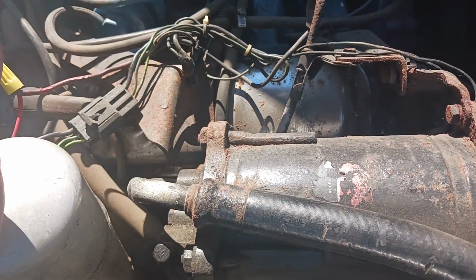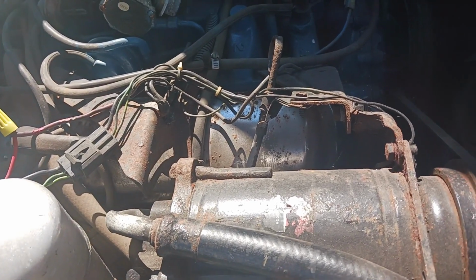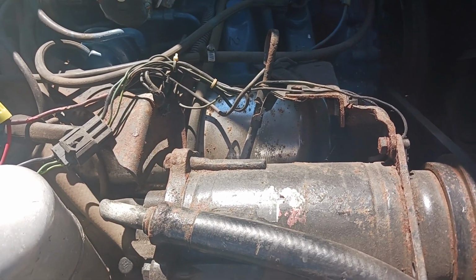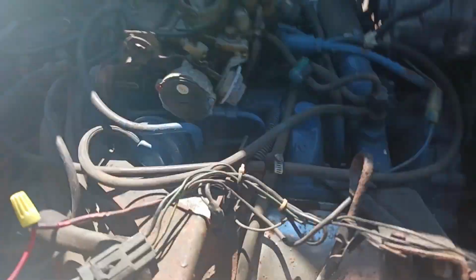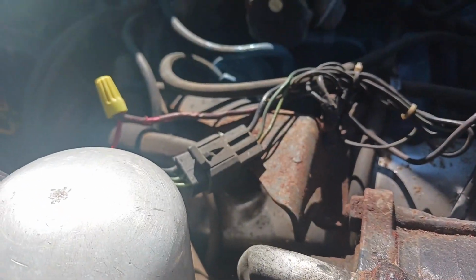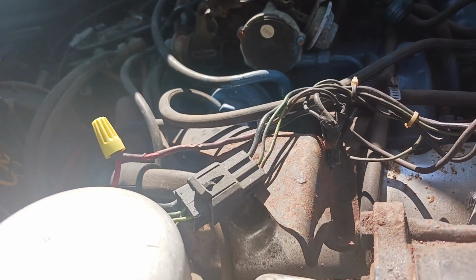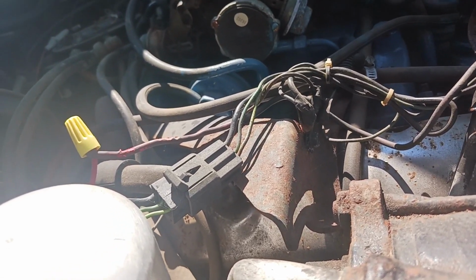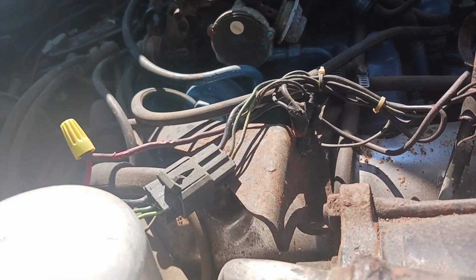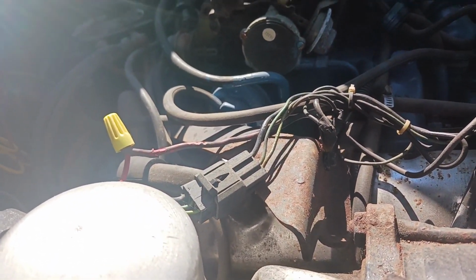I won't lie, I don't know everything. Actually, I'm just gonna be straightforward. I don't know everything about everything. You never will know everything about everything. Ask questions where you can. But the thing is, if I'm doing something dumb, oh well, I'm gonna learn from it. That's how I learned to fix cars in the first place. Something would break and I would look into how to fix it, because fixing it was cheaper than taking it to a damn shop. And I don't want to take it to a shop. I don't.